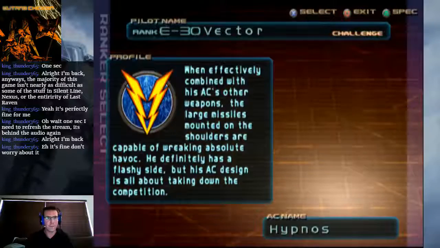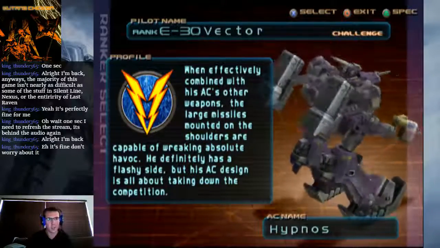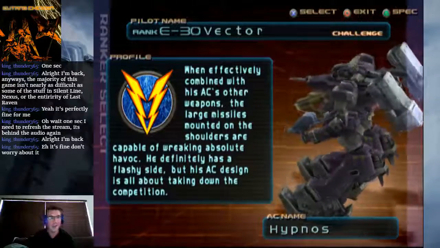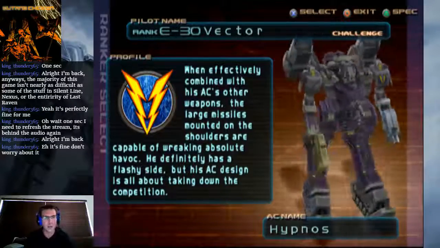All right, on to Vector. When effectively combined with his AC's other weapons, the large missiles mounted on his shoulders are capable of wreaking absolute havoc. He definitely has a flashy side, but his AC design is all about taking down the competition.